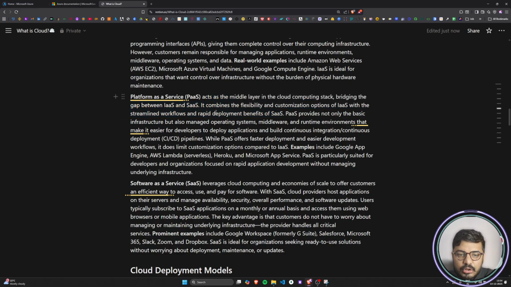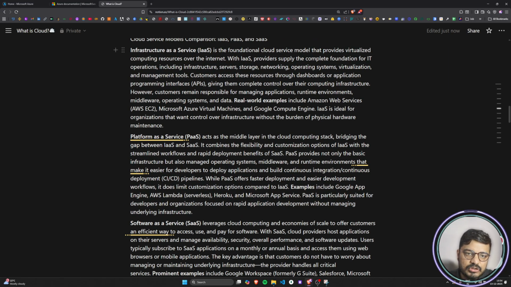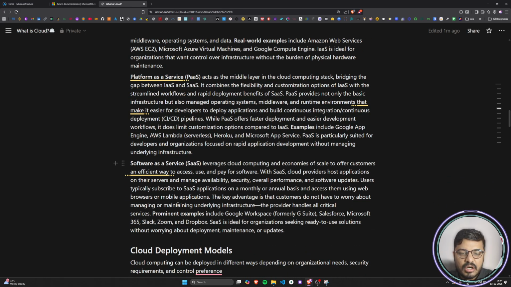So what platform as a service did is it became a middle layer in the cloud computing stack. It was not a raw virtual machine, as well as it was not a full-fledged software. It was something in between.